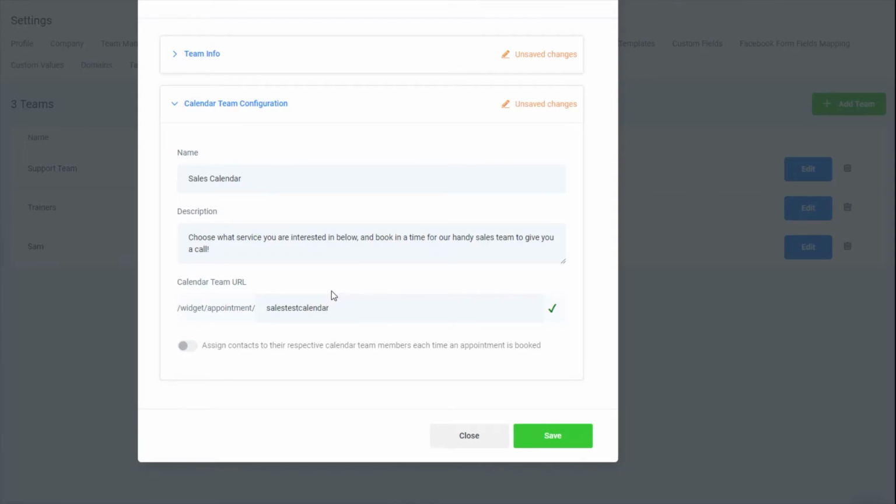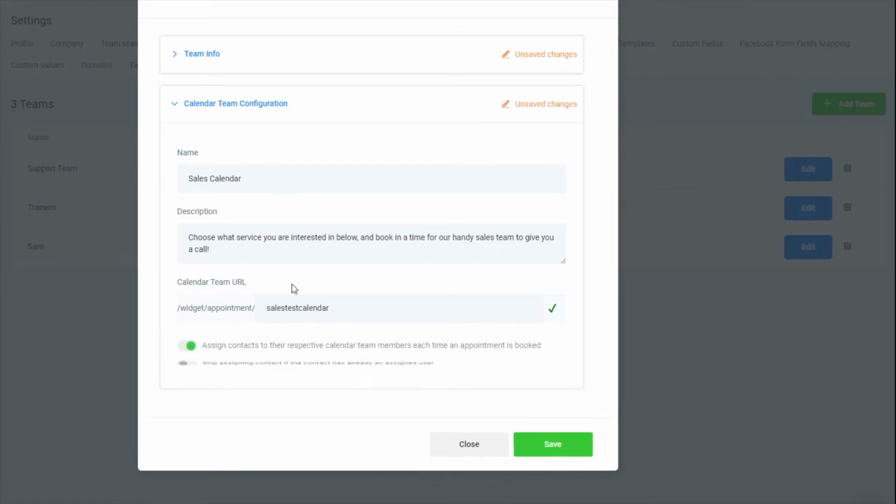Now you have a little bit of an option down the bottom. So you can assign contacts to their respective calendar members each time an appointment is booked. So if you have a new lead coming in from a website or a Facebook ad or a funnel, they probably won't already have a team member assigned. So if you want this person to be assigned to whoever takes the call, you can assign them here. If this calendar was to provide services to already existing members, you might not want them to get assigned to a new user, so you can leave this turned off.